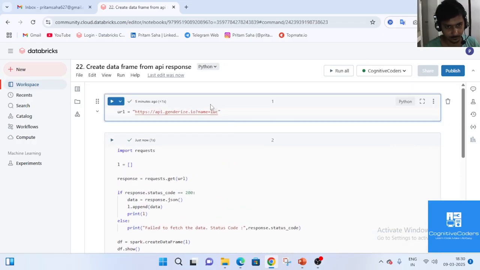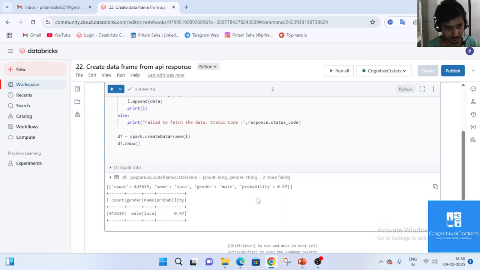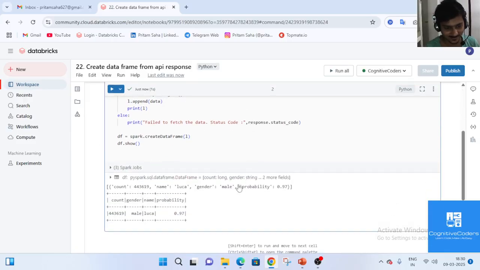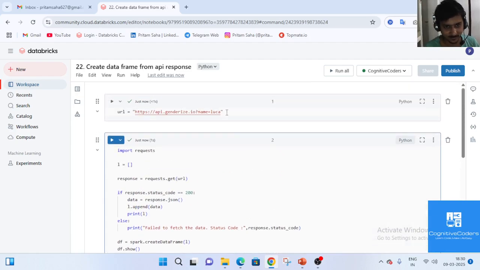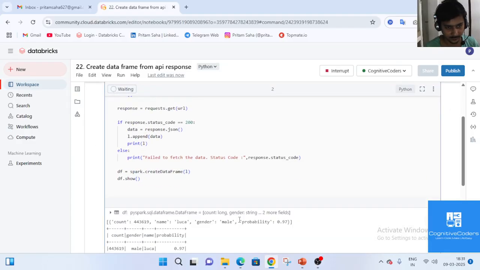So if I pass any wrong URL, then what will it give me? This is not a wrong URL, the name is also the same, so another value it is giving me. Now if I remove this and make it a wrong URL, let's see.